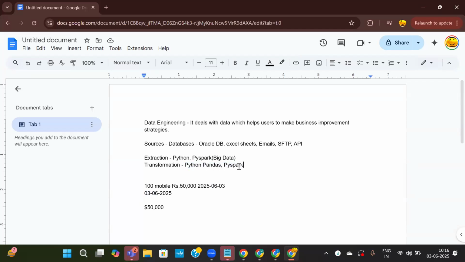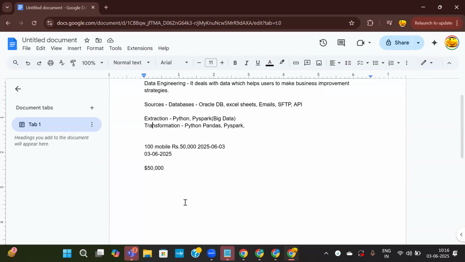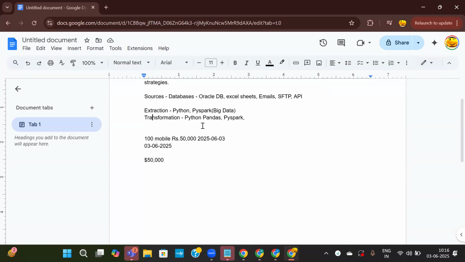We can do it with Python, pandas, PySpark, or using cloud technologies also. I'll tell that later. Now the extraction is done. In the transformation, only the basic cleaning is done, like converting to proper data types and renaming the columns. If there are any spaces in the column names or you want to make the column names generic, you can rename them.